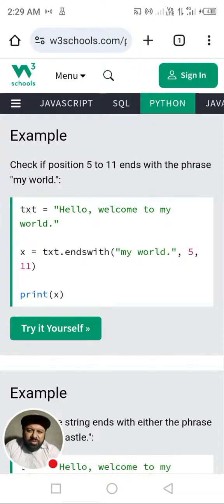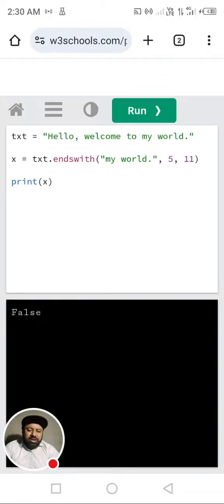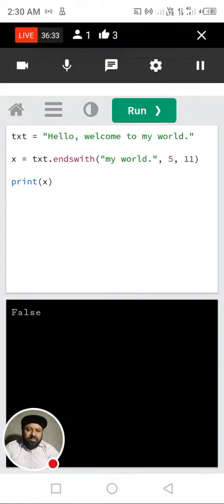Then if we move forward up to 11, after 6, 7, 8, 9, 10, 11 it will end with "welco", it will not complete "welcome". That's why we will not be able to find "my world". So x will contain boolean false, and it will print false. The result will be false because we cannot find it. Here you will see that it's false.